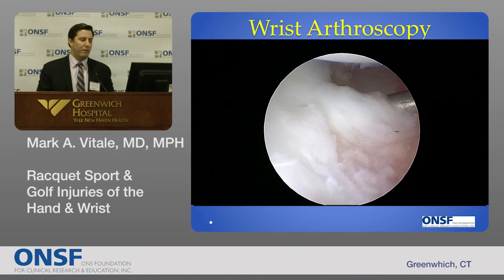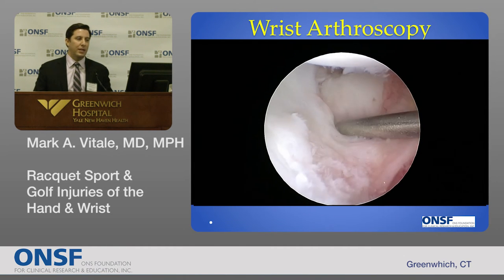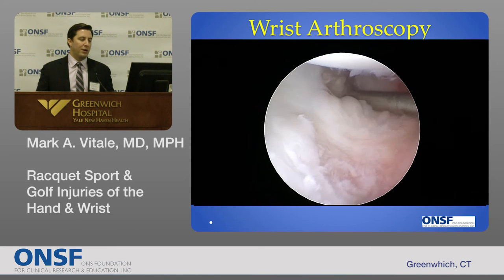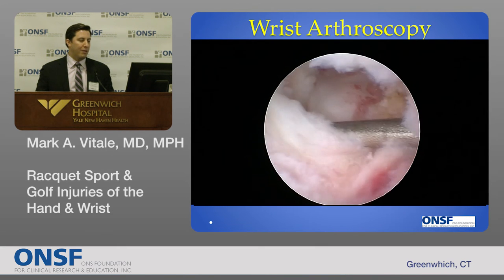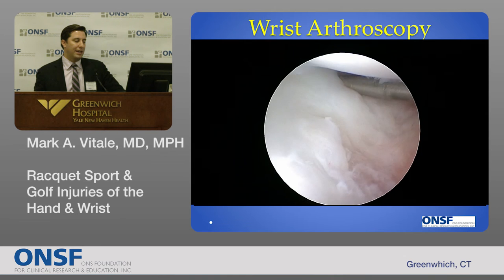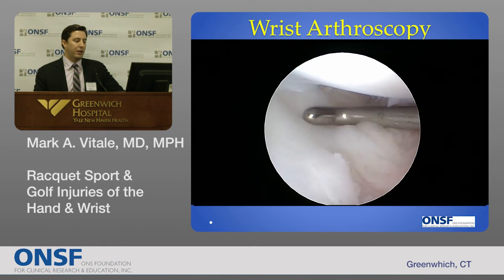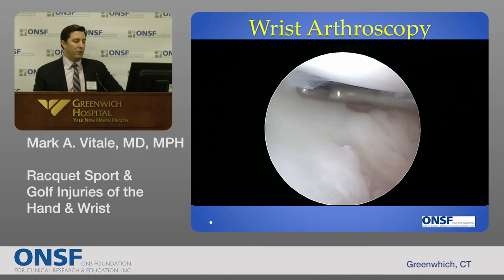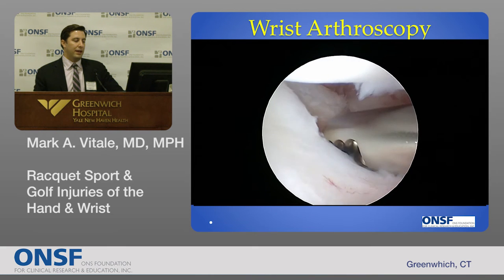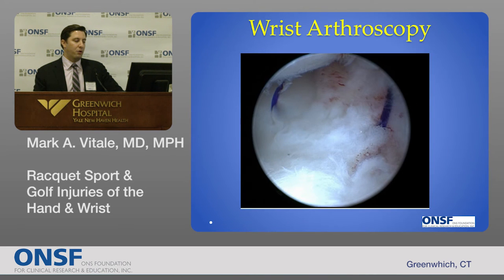You've seen a lot of knee and shoulder arthroscopy, but wrist arthroscopy operates in a much smaller space, so we use tiny cameras and tiny instruments — this probe is the size of a pencil. This is a patient of mine with a clear TFCC tear. You can see the defect in the soft tissue; the bounciness of that TFCC tissue is compromised and doesn't have the trampoline tension it normally should. You can see a clear cleft. This patient was arthroscopically treated — we clean off the torn edges to a clean, healthy bleeding edge, and the repair is accomplished arthroscopically with sutures that repair the torn edges back to their origin.